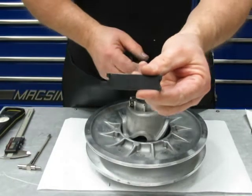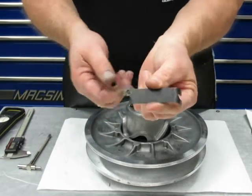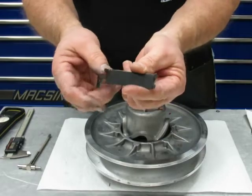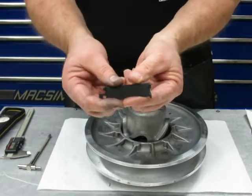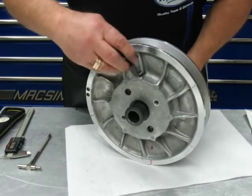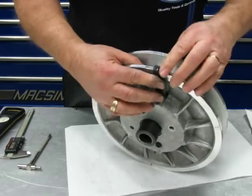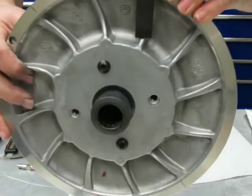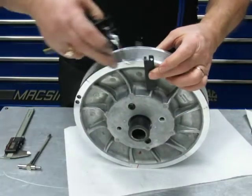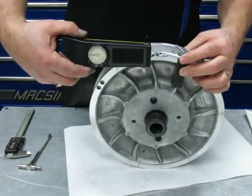I make this belt or the tension tool. I have a few of these left that I've fabricated. I mill them on the mill and bend them by hand and fit them. It works very good on the secondary. And it works on pretty much any clutch that has fins on the back. And it goes on there, fits on there just like that, okay? Then I got a hole in the top where your tension gauge goes.